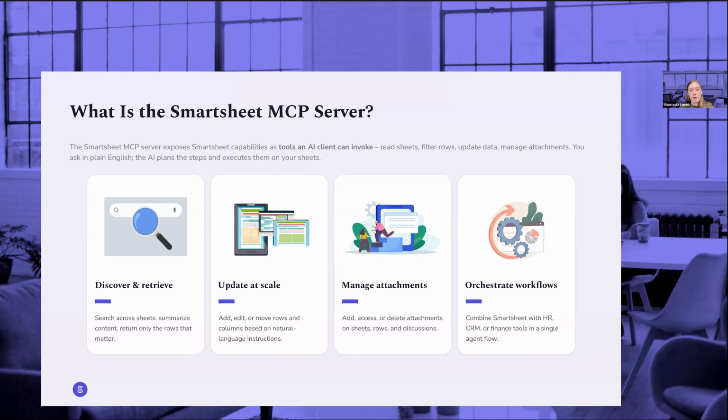It does 4 things. So let's briefly go through the main tasks that it does. First is discover and retrieve. It can search across sheets, summarize content, and return the rows that you really need. Update at scale. It can edit, add, move rows and columns based on your instructions.